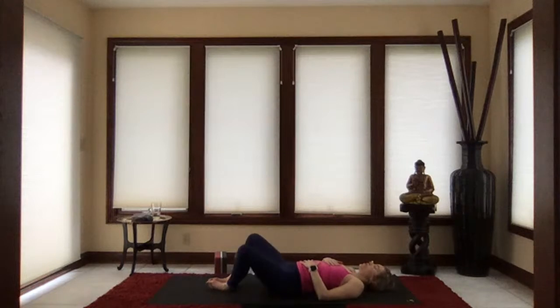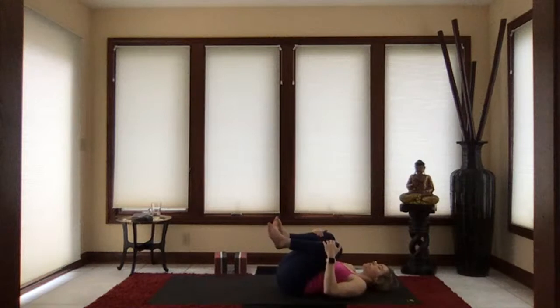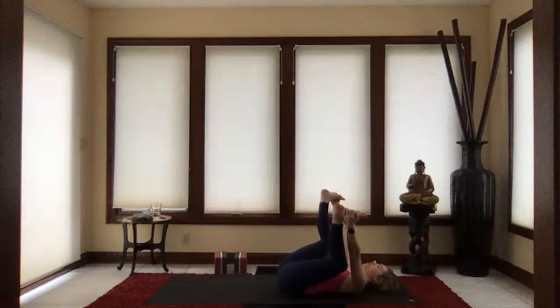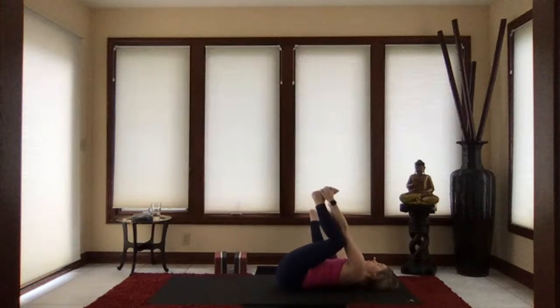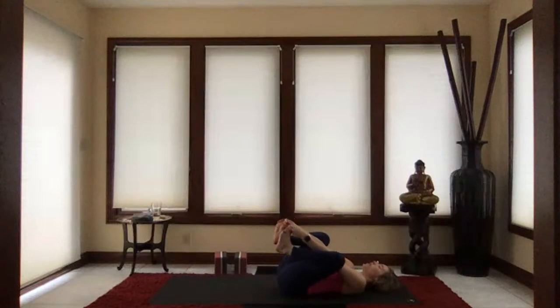Gently close your knees together and hug them in towards your chest. And happy baby, catch the outer edges of your feet. Pull your knees in towards your armpits and rock gently from side to side. Option to straddle your legs wide.